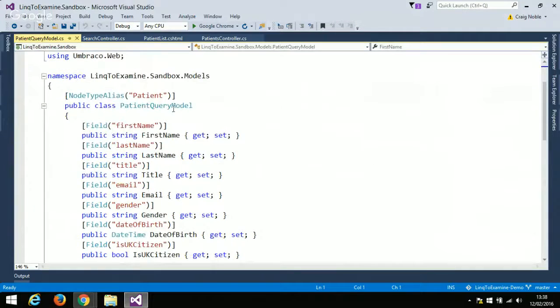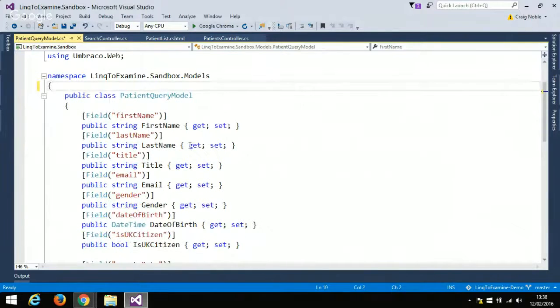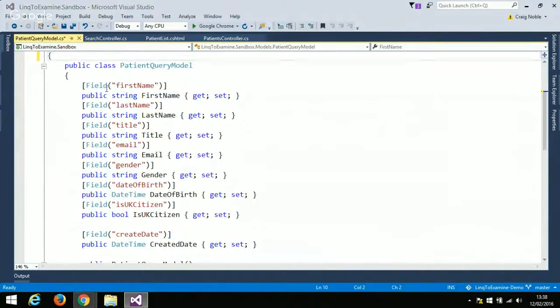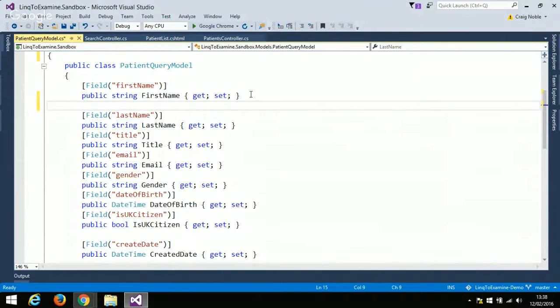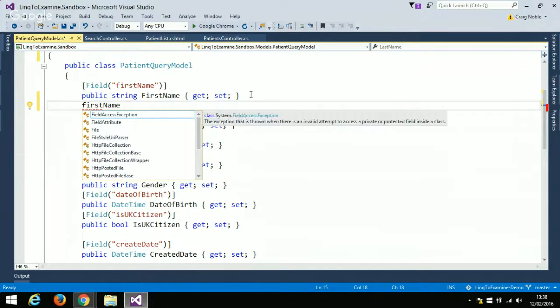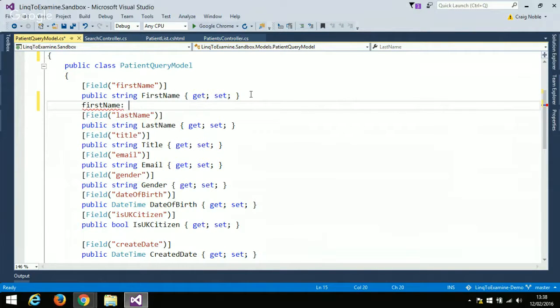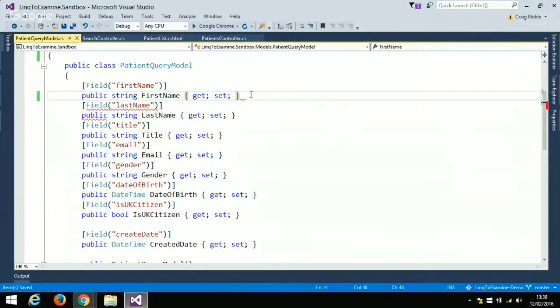I would say the only thing you probably want to get rid of on your custom query model is that attribute there. And then this is just going to map. So if I said first name Harry, and then last name, you have to think that because Lucene is a flat data system, really.